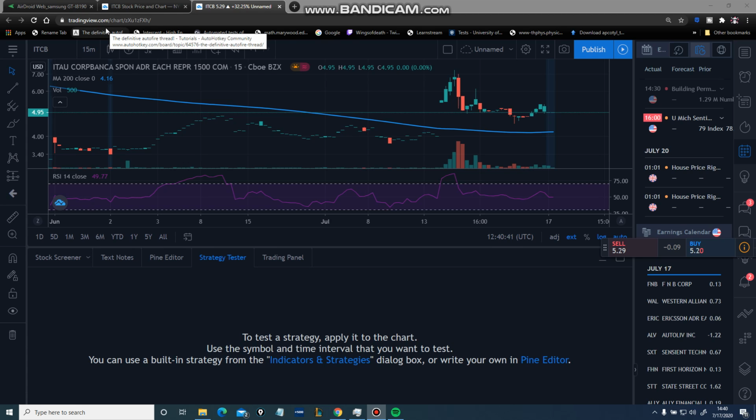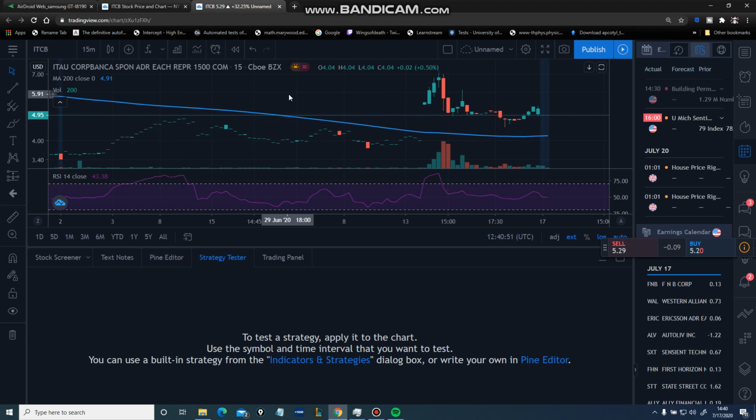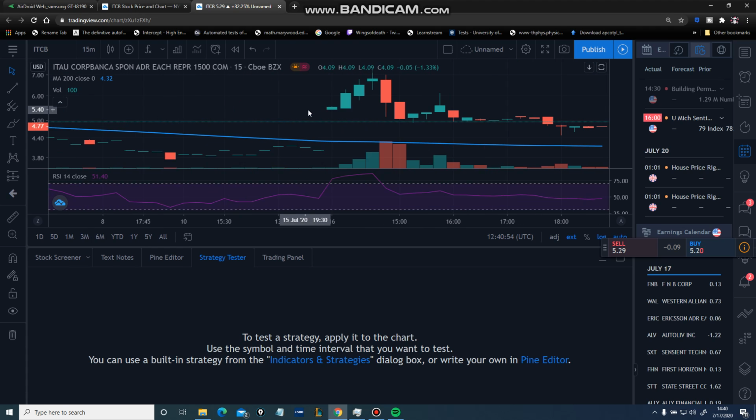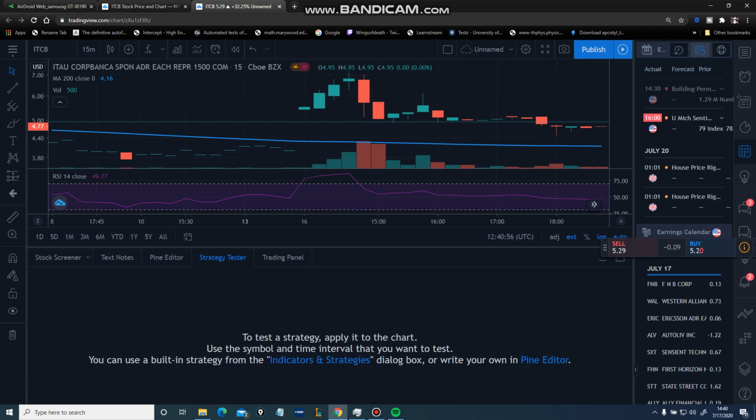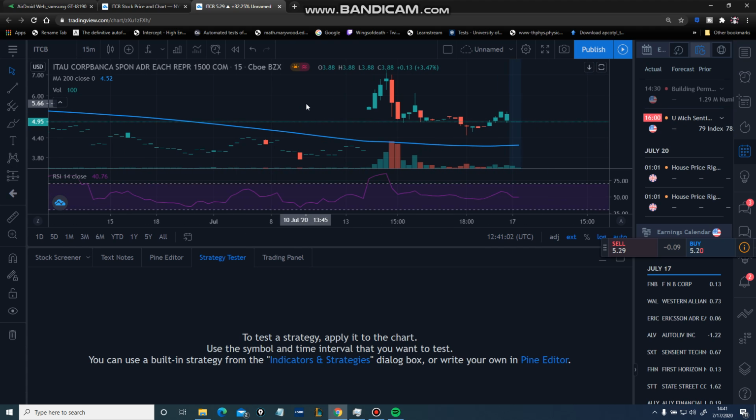Alright, here's a basic overview of the differences between scalping or very short day trading versus swing trading and holding positions for slightly longer, right? Allowing them to run on, let's say, hourly time frames, for example. Alright, so here, for example, the thing with day trading is that what becomes important is very different.